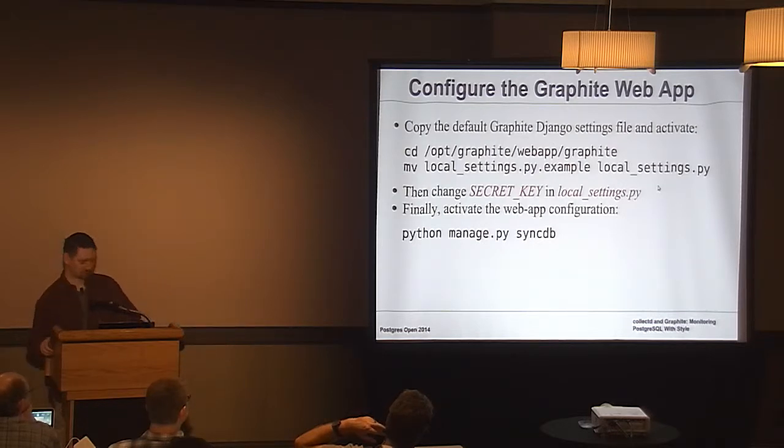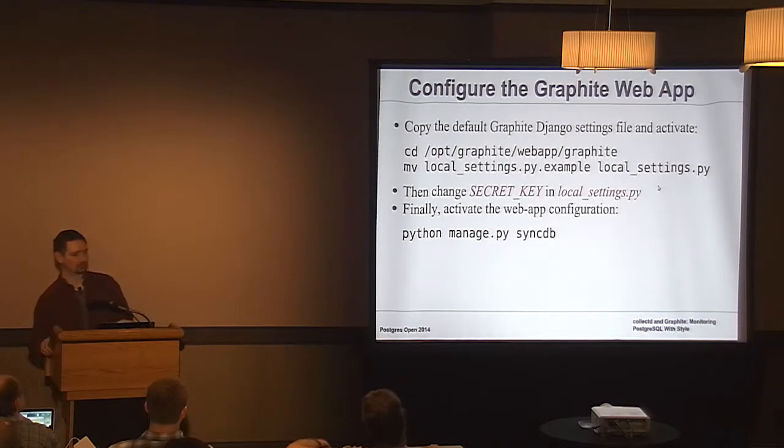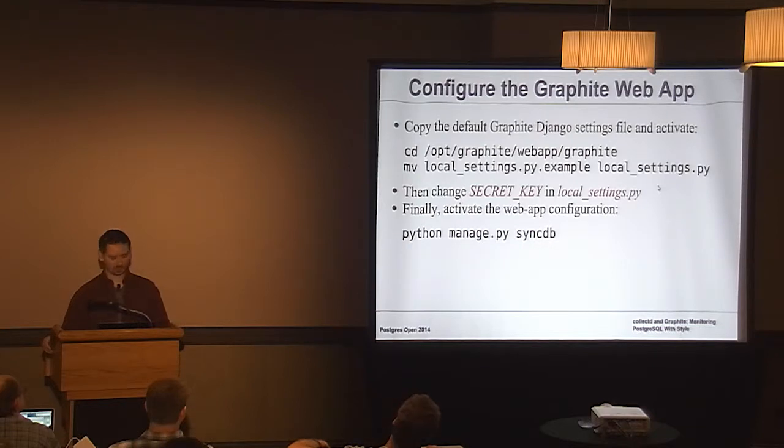And in a Django project, you need to have a local settings Python file so that it knows how to set the secret key and any database configuration options you want, if you want the metadata to be in Postgres or MySQL or something instead of SQLite, which is the default. Graphite has metadata because it keeps the configuration of your graphs, the users you're configured to log in with, and everything else locally. By default, that's SQLite. If there's anything in local settings you want to change, it's all there. That's why I've just moved the example file over, so you can look at the settings you want to change. They're all commented out, so not a big deal.